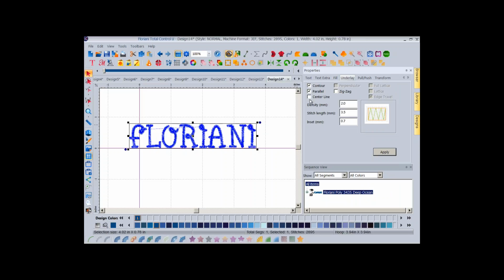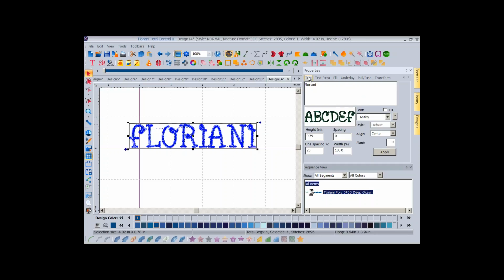So I can come in here and you can do some picking around if you need to, if you know what you're doing. If you don't, no problem. Go through Floriani's Saved as Sew feature. Push and pull, again, this is a more advanced feature that you've got that you can work in here with your lettering. And transform is always to change the size. So that explains how to do caps that I skipped, and I apologize.